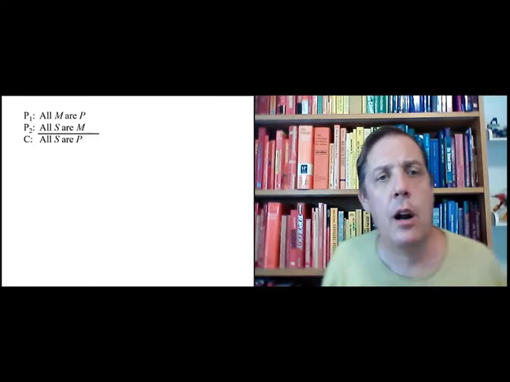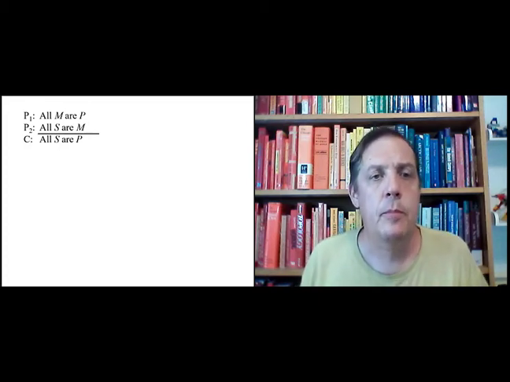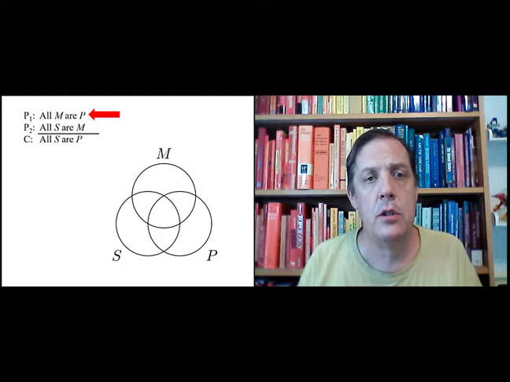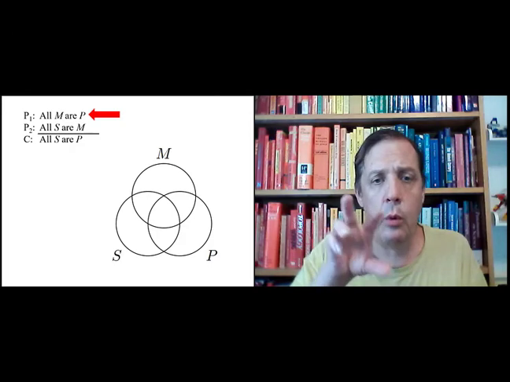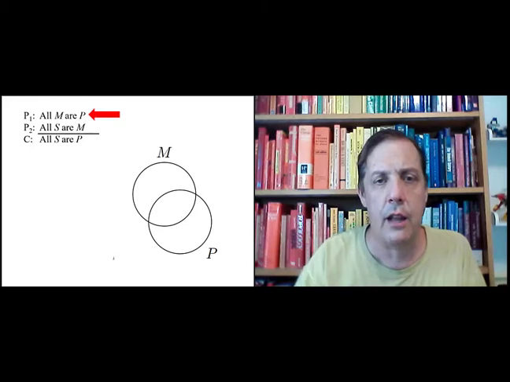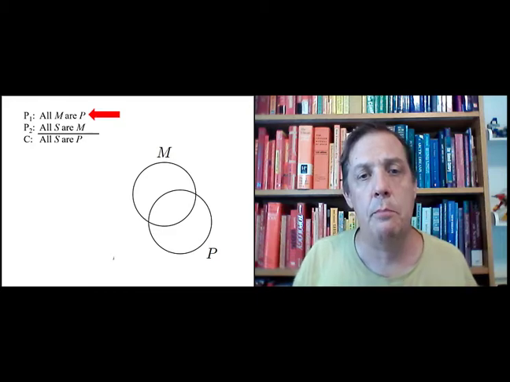All right, so let's look at this argument again and think about how to do the Venn diagram for it. We're going to have our 3 circles, right? Now we want to look at the first premise. All M are P. When we do that, we want to ignore the S circle. We're only interested in the M circle and the P circle. So we can gray it out. In fact, let's just delete it altogether, right? Right now, we're just paying attention to the M circle and the P circle.